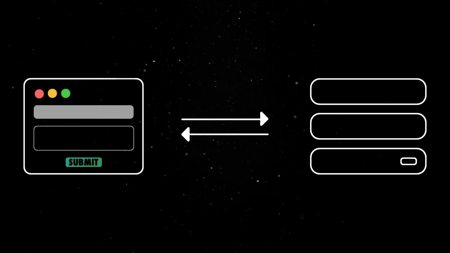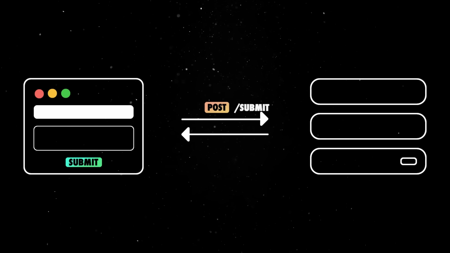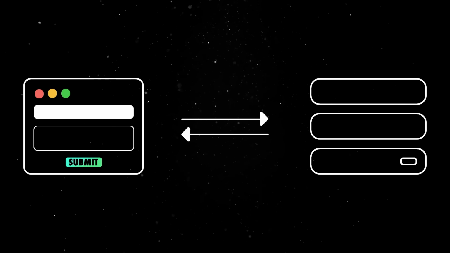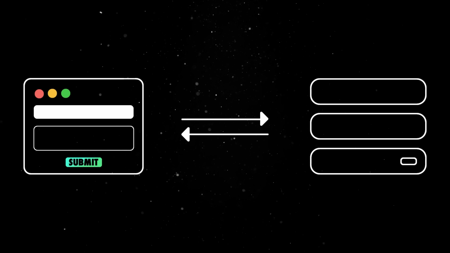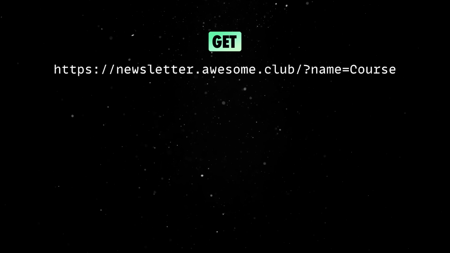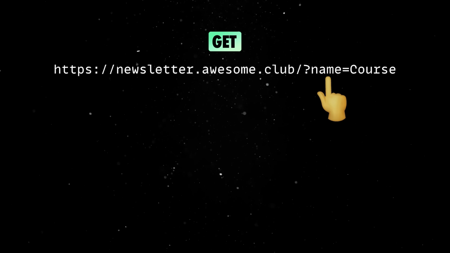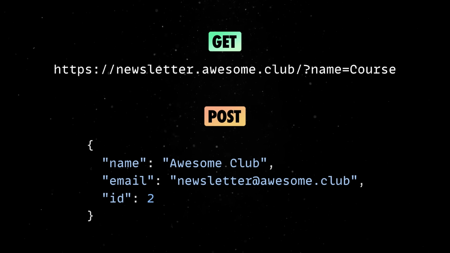Forms, on the other hand, provide more flexibility. By using the method attribute, you can instruct the browser to send data and trigger a variety of request types. Common methods include GET for simple data retrieval and POST for creating or updating data on the server side. While GET requests append the form data to the URL as query parameters, POST requests send the data in the request body, allowing for larger, more secure transfers.